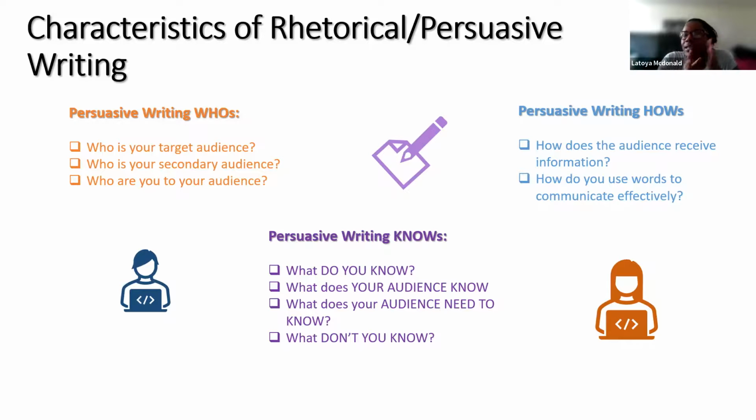In the previous situation, his main target audience was his supervisor. But remember, Sally asks, is anyone else going to read this proposal? There may be other people. Most people in industry have a team of people who make those decisions for hiring or giving a raise. Even on a student level, if you're presenting your paper at a conference, your target audience is the people in your field, but at most conferences there are people from different backgrounds and fields of study who may be reading your article. These are things you think about when you're writing rhetorically. Your persuasive how's.